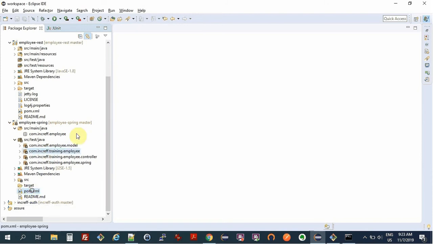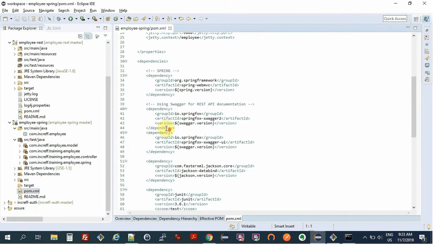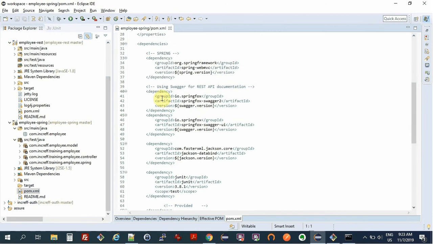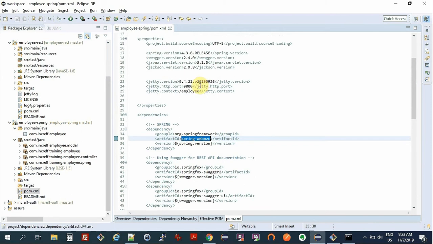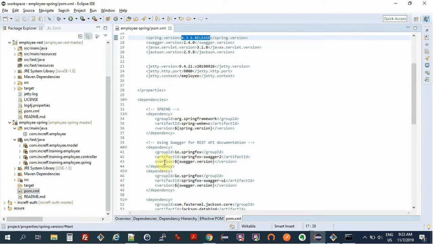So the first thing is to configure our POM. If you look here, I have included a Spring library called Spring Web MVC. Spring has moved to version 5 or maybe even version 6. We are still lagging behind, but I'll just use the version that we use at our company so that there are no surprises.